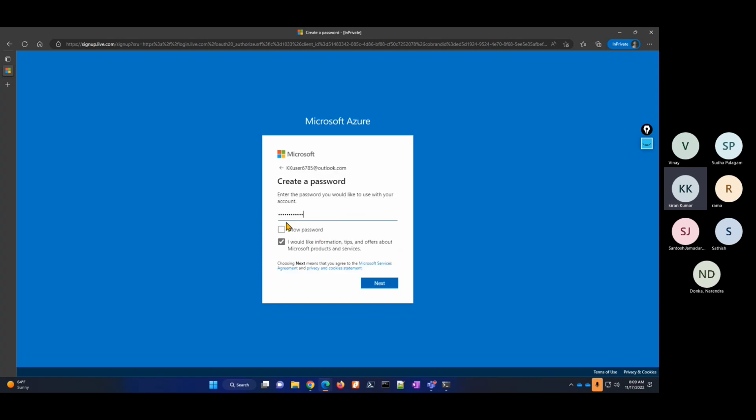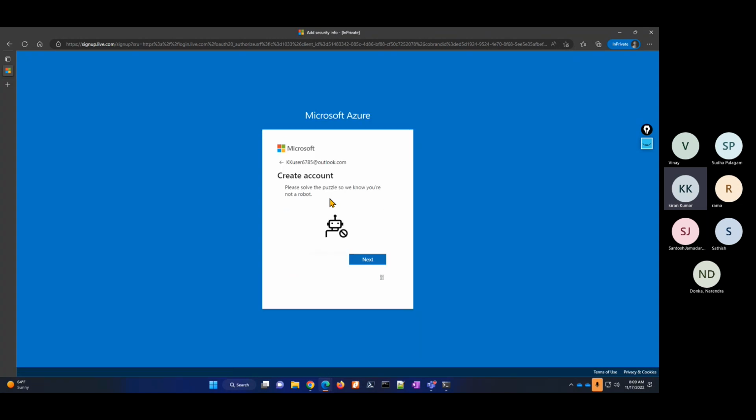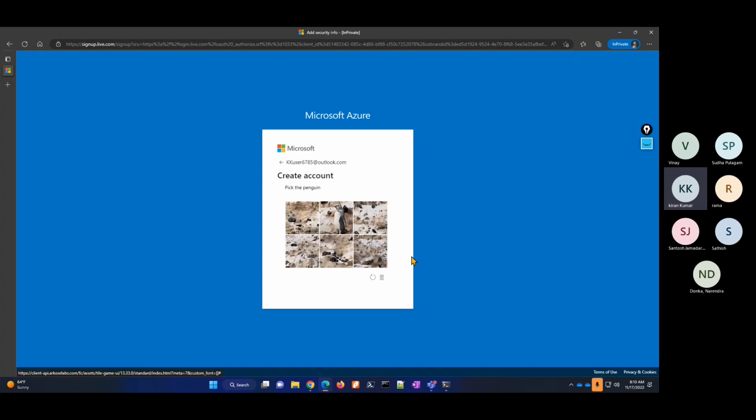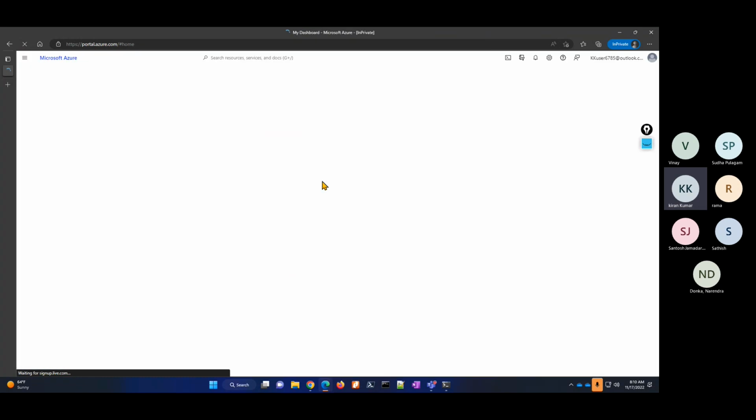Okay, it's accepted, and the password, and next. It's creating the Outlook account, as well as creating the account in the portal, portal.azure.com. It's creating the account, guys. Click on next. Here we get a puzzle with a penguin. Okay, and after that it creates the account, you can see, guys.